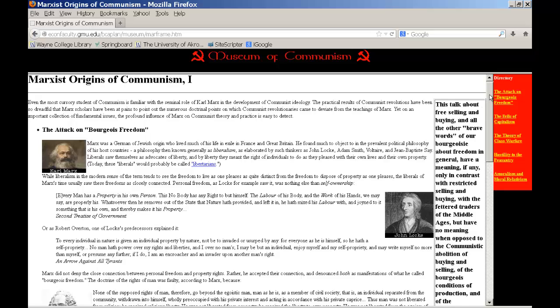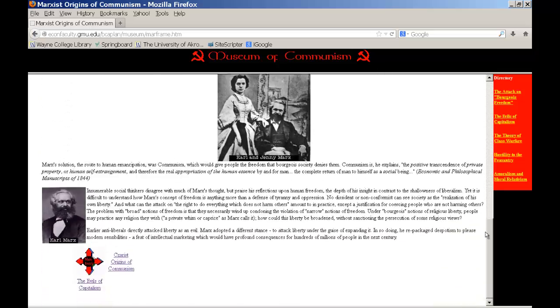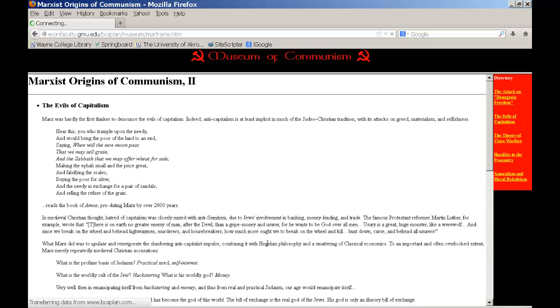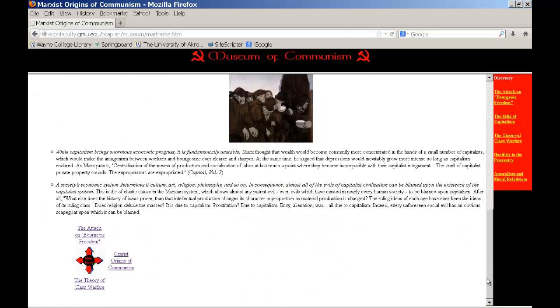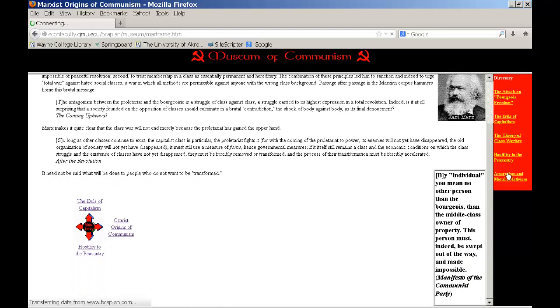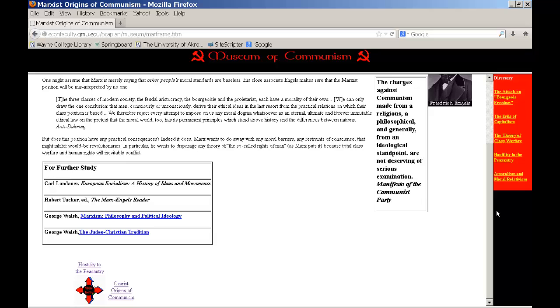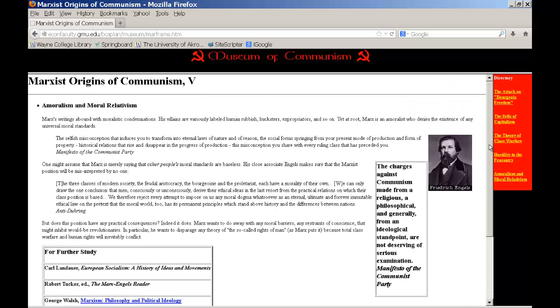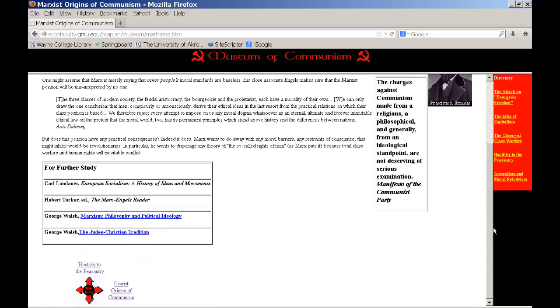I don't see an author listed here at the top, nor here on the bottom. So I'm going to go to the next page, and there isn't one here or here. So I'm going to try the last page, and there isn't one listed there either. So I'm not finding the author for this particular article. So I'm going to go back to the main page and see if I can find more information there.